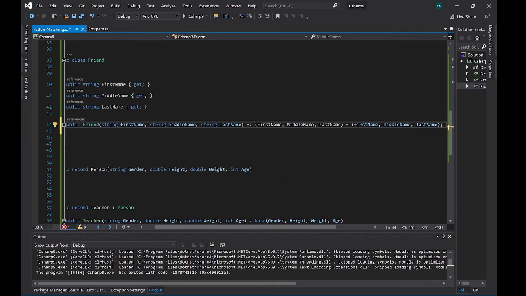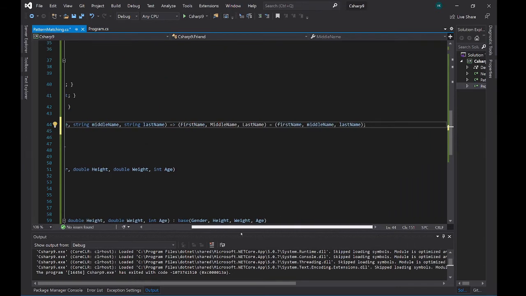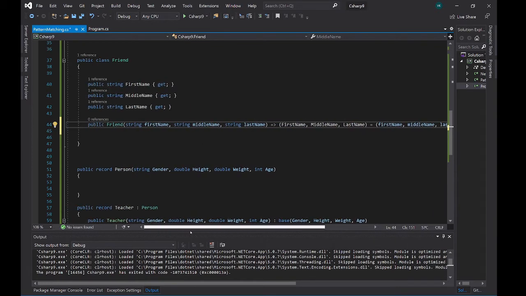That's it. So if you see how simple it makes constructing your constructor, just imagine if you have multiple parameters being passed in and your constructor keeps on growing. By doing this new pattern matching, it makes things much simpler.